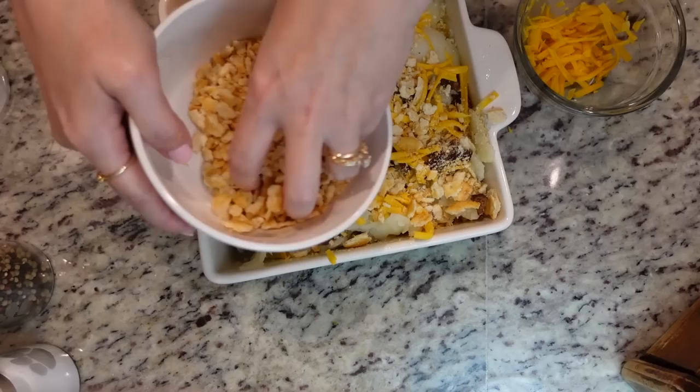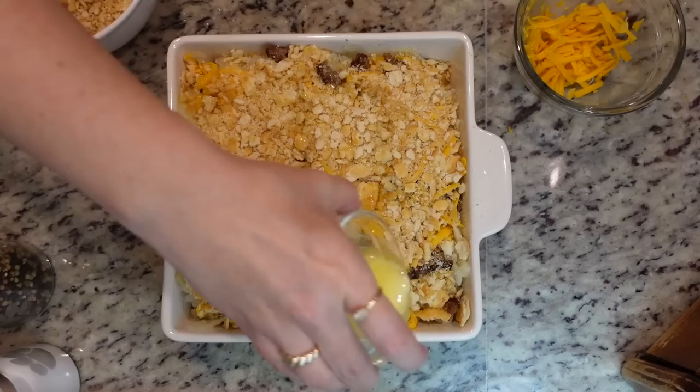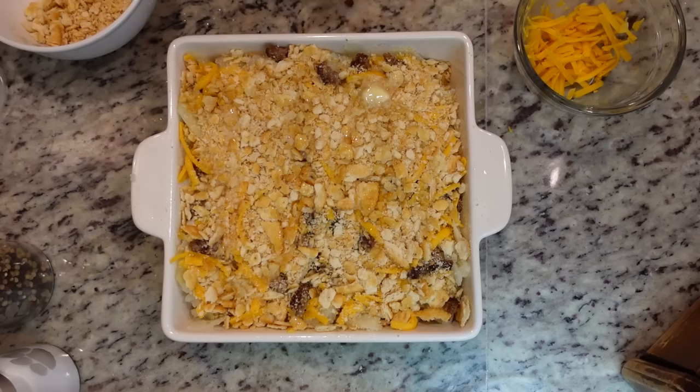And I'm going to melt a little bit of butter to pour over just to give it that extra sauce on top. Press it down. Press it down now, y'all. Okay, just a couple of tablespoons of melted butter. I'm just going to drizzle this over top. Okay, let's cover it with some aluminum foil. I mean, we just can't let that go to waste.